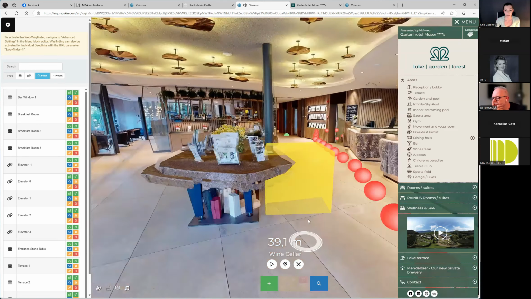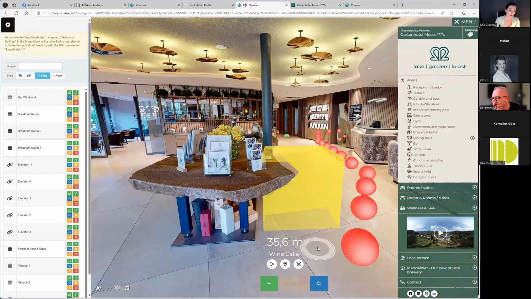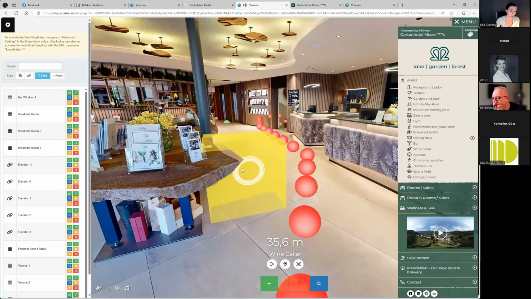Here, I've placed a blocker. So what does the blocker do? The blocker tells the Wayfinder, or the path generator, to not pass through a certain area. Here in this case, before I had placed this blocker in this area, the Wayfinder was actually cutting through the edge right here, going to the next point, perhaps because the mesh wasn't properly recognized where this little stone table is. So this is why I've placed a blocker in this particular location.